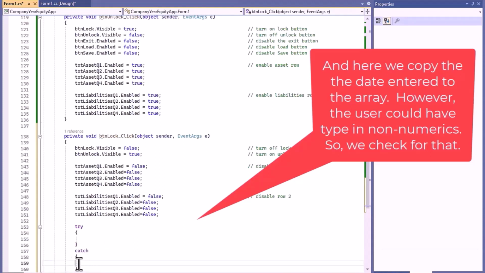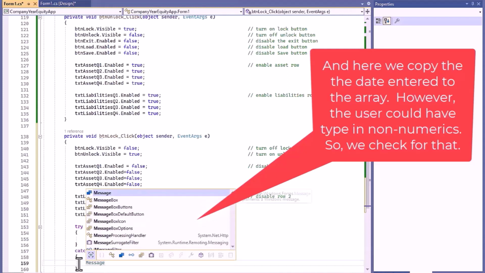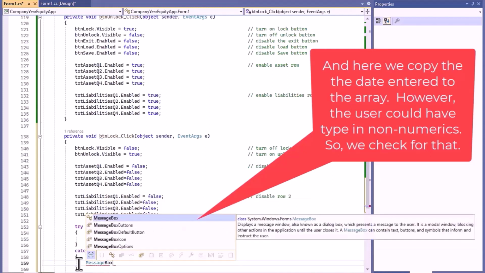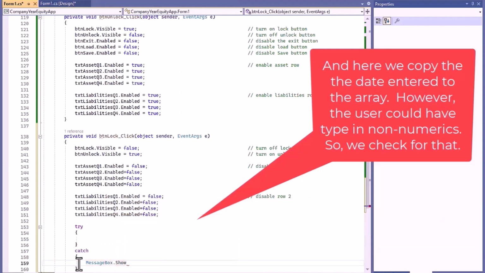and put in a message box right in here, which is going to be MessageBox.Show. Now we're going to say enter valid numbers only. We're doing that because we want to be able to enter in numbers.